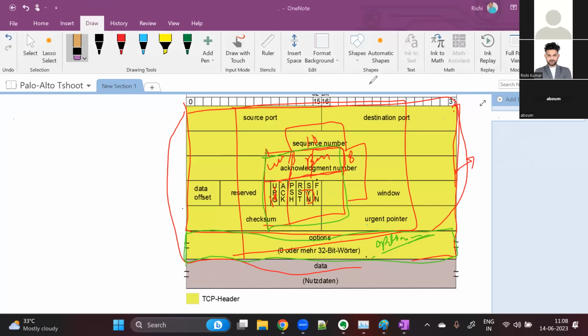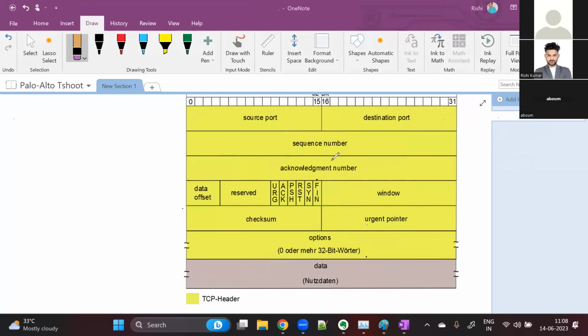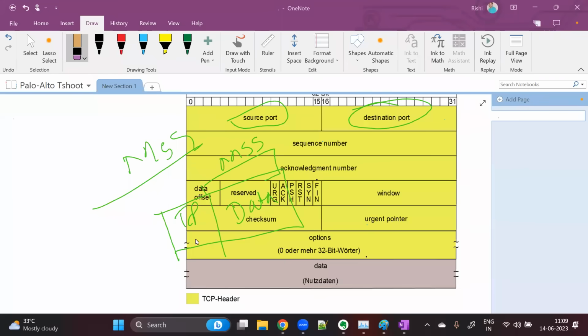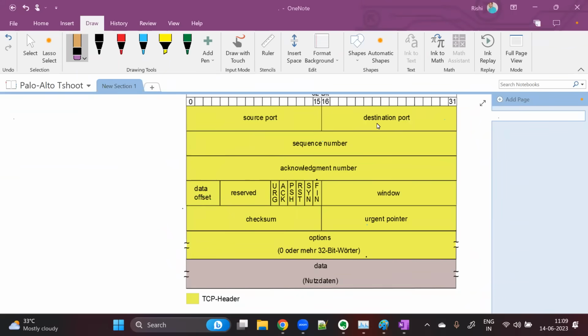It's very simple. Now, the most important part you need to understand in the TCP header is source port, destination port, and the TCP handshake. 90% you will be using this, 10% the other things, like when you are doing packet captures, you would require this, and the MSS. Now you know MSS, because what is the part of your data in the transport layer? TCP header plus data, so this is MSS. So these are the important things that you need to remember for TCP.